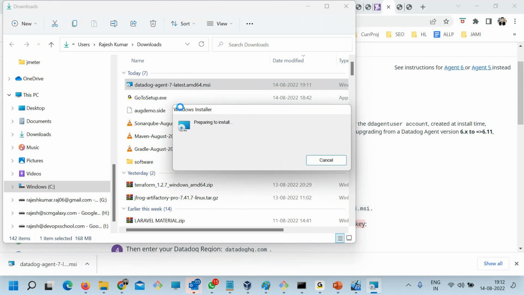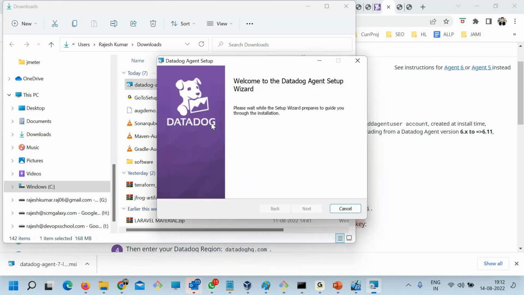So let it install. Accept the agreements. Next. This is where it's being installed. I am okay with the path, no problem.